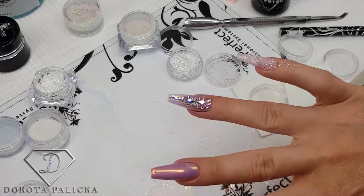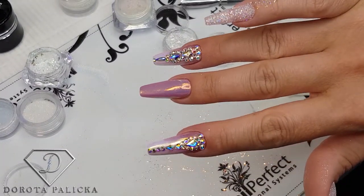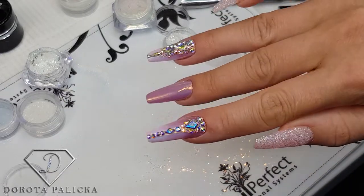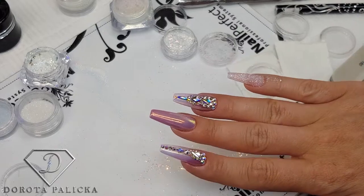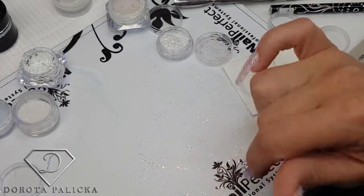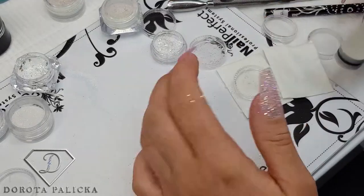On the index finger and the ring finger, you can see I've got some Aurora powder. And also there's a wee fade done as well, like a kind of baby boomer or an ombre. And I will show you how to do that as well. So I've got the top coat on the nails and I'm going to buff them.